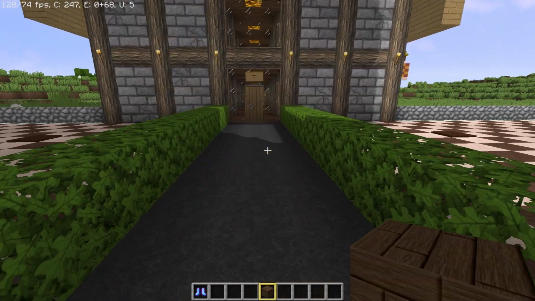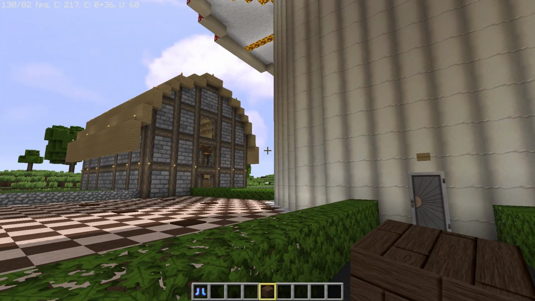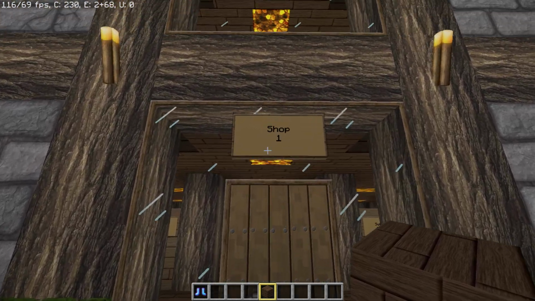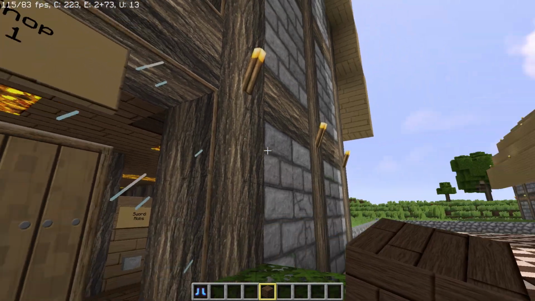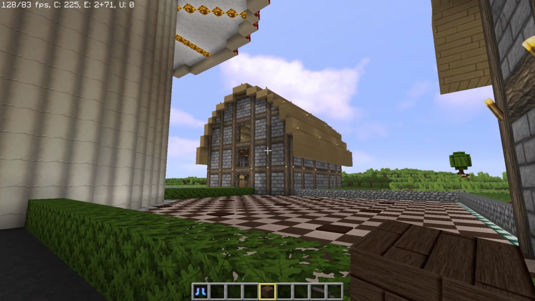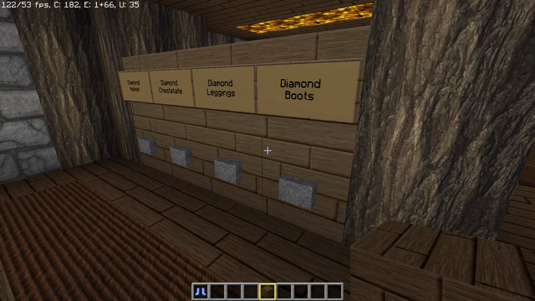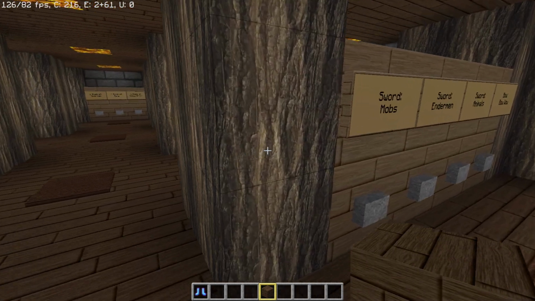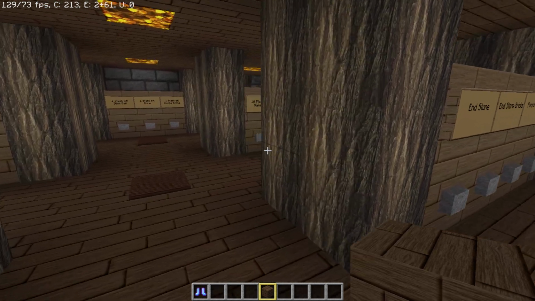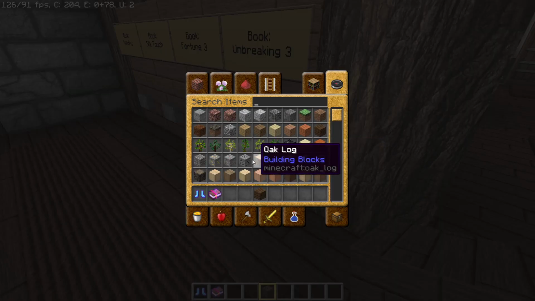If you get outside here, you see this building here. There are four of these buildings, one behind there. There are different shops here, so this is shop number 1. Then it goes clockwise, so that's number 2, 3 is behind there, and that's number 4. And I already filled up shop number 1 with stuff. And you need a minimum of 36 XP levels to be able to buy stuff here.